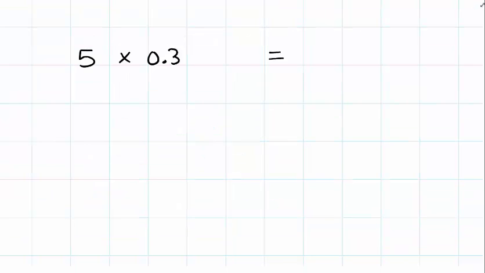When we look at a multiplication problem like 5 times 0.3, we can look at it a second way. 5 times 3 divided by 10 is the same thing and will give us the same answer.